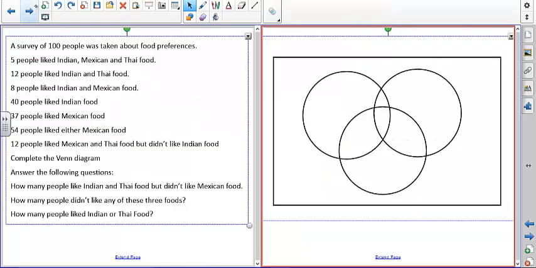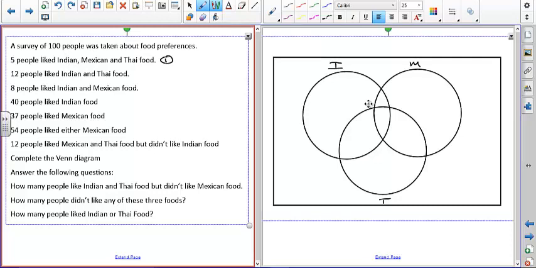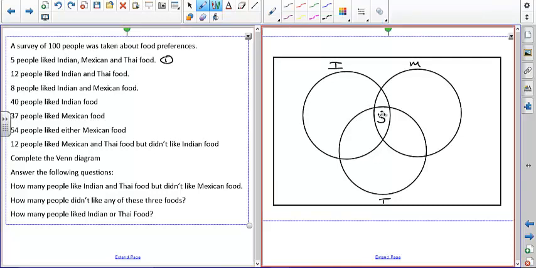And then the final one is taking these words and filling out the Venn diagram. So we've got 3 kinds of food. We've got Indian food, Mexican food, and Thai food. So we start just like the previous problem, except the information is given in words. The first thing you look for is the intersection of all 3. Well, that's when people like the same thing. So in this case, 5 people like Indian, Mexican, and Thai food. So that's the first thing we do, and that goes right in the middle part again.